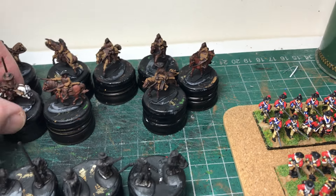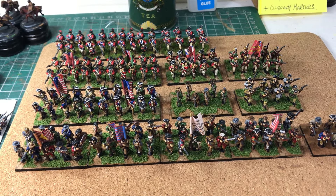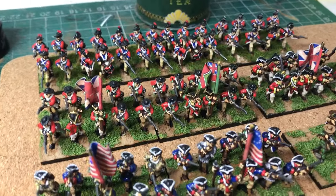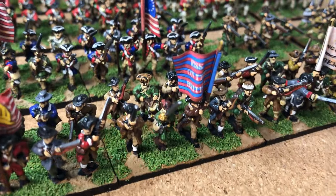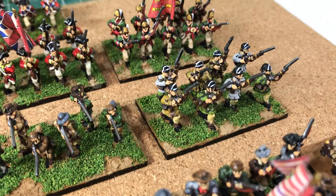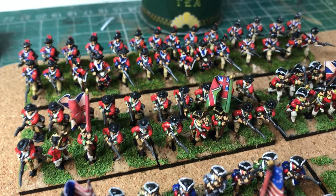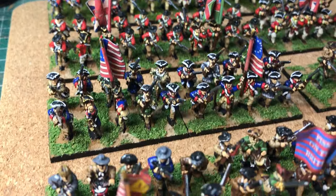For myself I've been doing American War of Independence — bases of ten figures, eight for light company. This is only about two weeks' work so far, bearing in mind I tend to paint Monday to Friday for commission work through to about four o'clock and then do a bit for myself in the afternoon. I rarely paint anything after five o'clock in the evening. Going along the line of militia, there's one I painted yesterday — just needs basing finished. There are Rangers, American light infantry, line infantry in round hats, cut-down tricornes, full dress, guards just off the boats, and continentals.